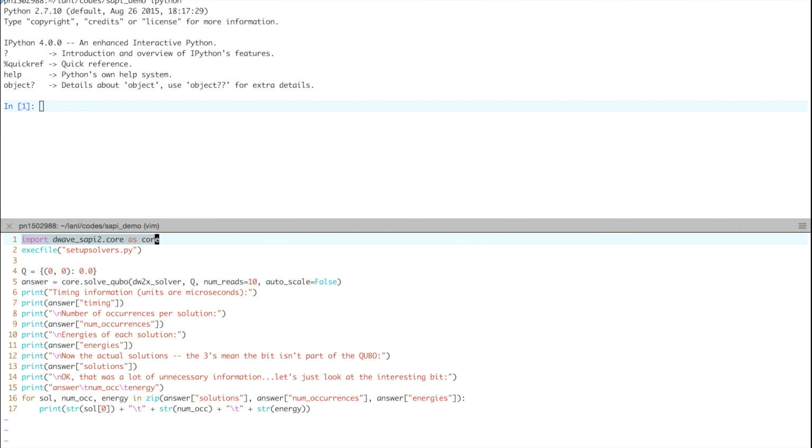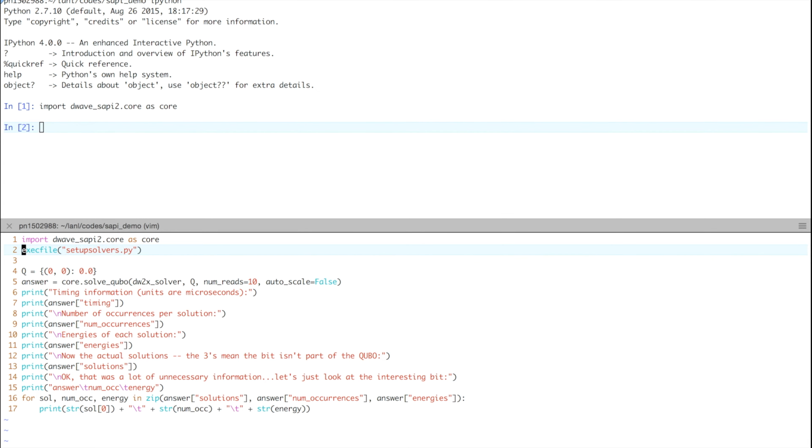The first thing you need to do to be able to solve problems on the D-Wave solvers is to import this part of the SAPI, D-Wave underscore SAPI2.core. I just call it core. And then I'm going to run the file I had set up before that sets up all my solvers.